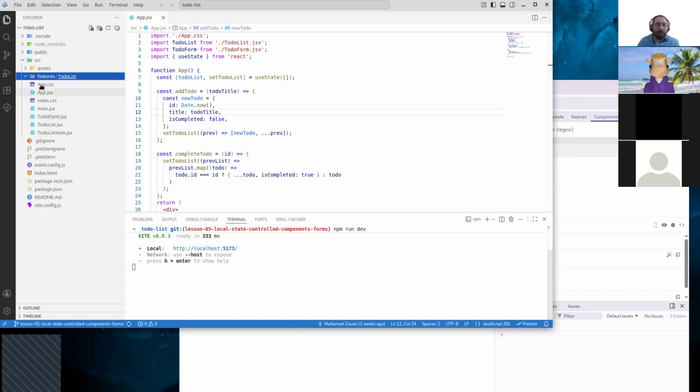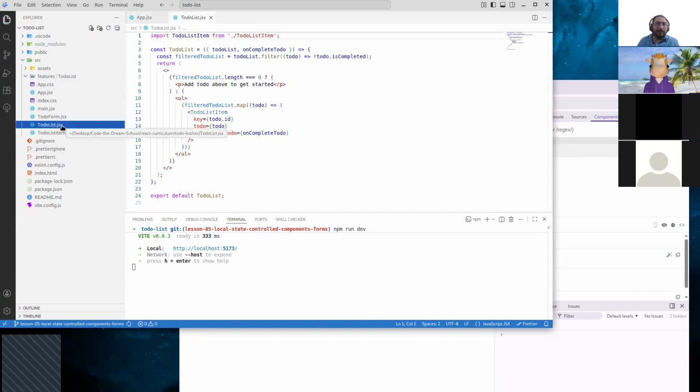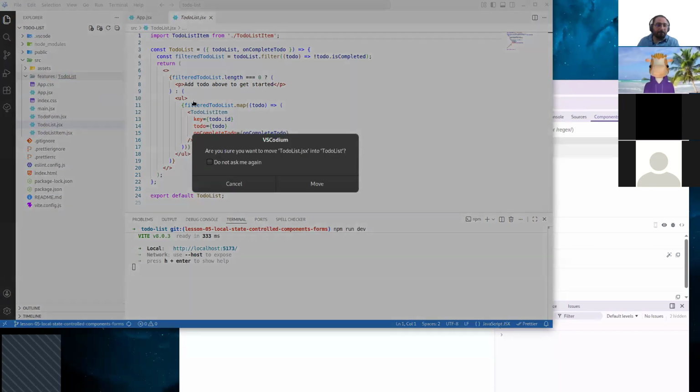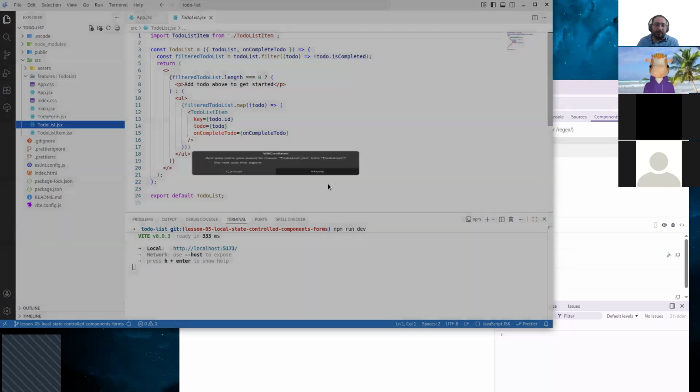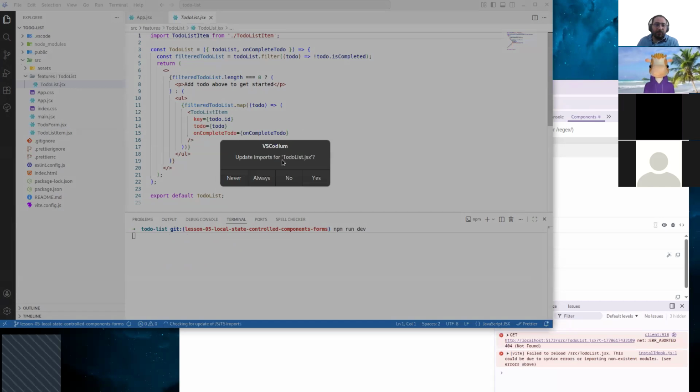So let's move our to-do list.jsx into our to-do list folder. Here, VS Code gives us information if we want to update imports.